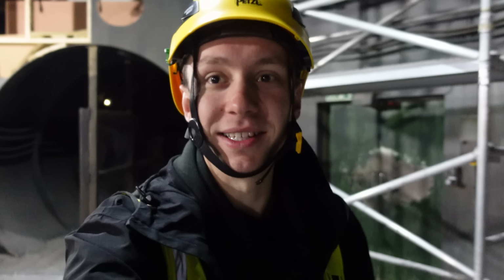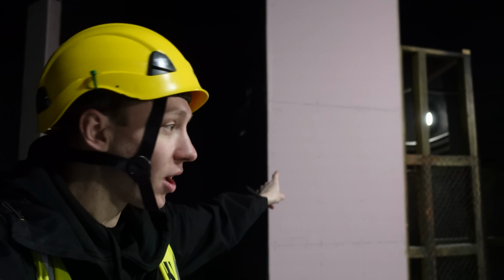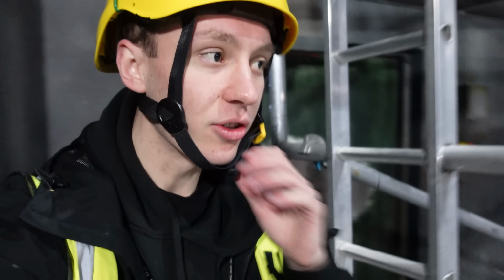But if you rode this ride back when it opened in 2016, you'll know that this entire room was empty. This whole wall here wasn't here. Essentially there was a big old track on the floor where these two lines are, as if this literally was a tube tunnel. You'd come here and there'd be a big projection up here, and then you'd be rushed through these doors back into the train station, which is all still over here.